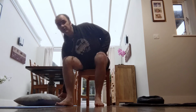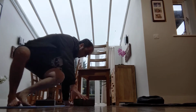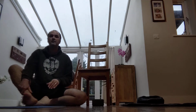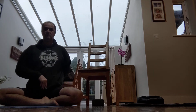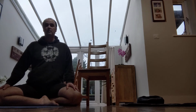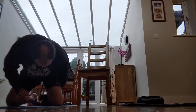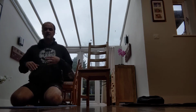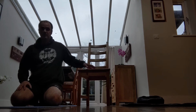We can do a similar scenario using yoga blocks and our knees, when we're sitting cross-legged, one in front of the other. If you find your hips aren't open enough with just one yoga block for the knees to make your triangular base of your knees and your sitting bones, then you can always go on to a second yoga block, like so. If you don't like the cross-legged arrangement, you can also put the blocks between your feet, and if it's not too bad on the knees, come back onto a kneeling position where you're not dropping your weight just into your legs, but also into the yoga blocks behind you.